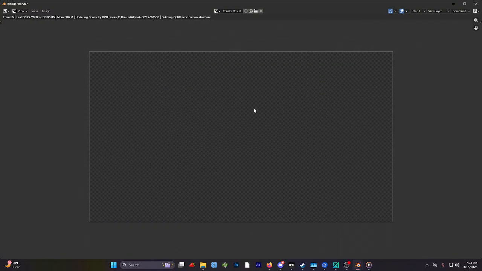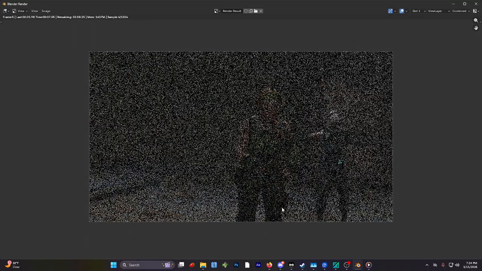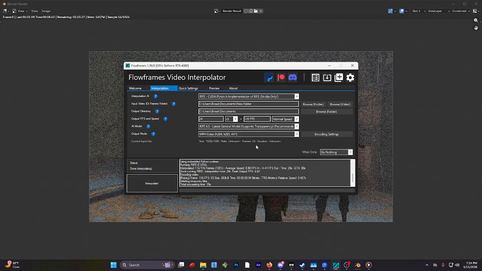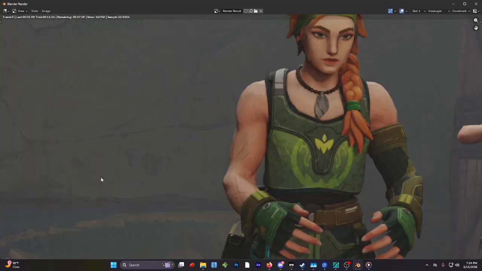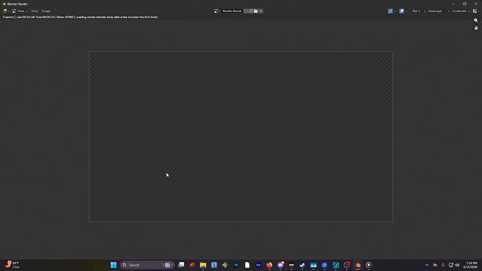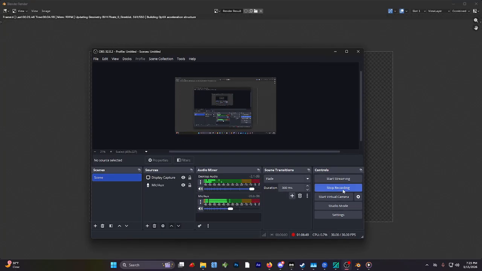Once it's exported, you take the folder that has your image sequence and you export it into Flowframes, and you set your base frame rate to 24, and then set it to however many frames you want it to go up to, and then you do your twisting and your time remapping and everything. You should be good. You can see some of the artifacting here with these bubbles and shit. And that's everything. This is a long ass video.